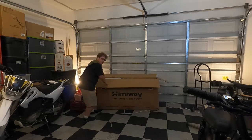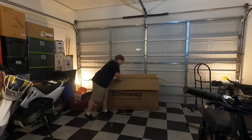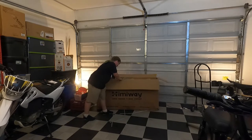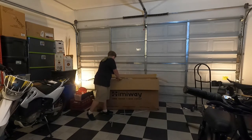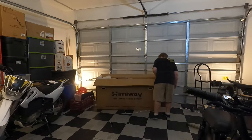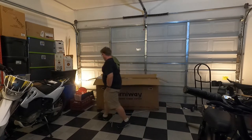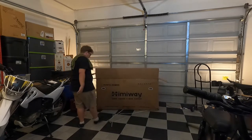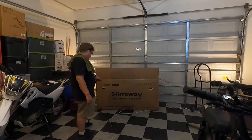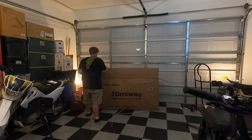Oh, I didn't expect this. I'm so excited. It actually came with the rear rack. Nice. I didn't expect it to have a rack back there, but that's a nice touch, Himiway. Good job. I think they're doing a thing where you get a free rack with the order too. So don't quote me on that. I may have just got one like that. That's an awesome deal. Because if I remember, the other ones we tested and seen were rackless. So that is awesome. That is a neat little perk.